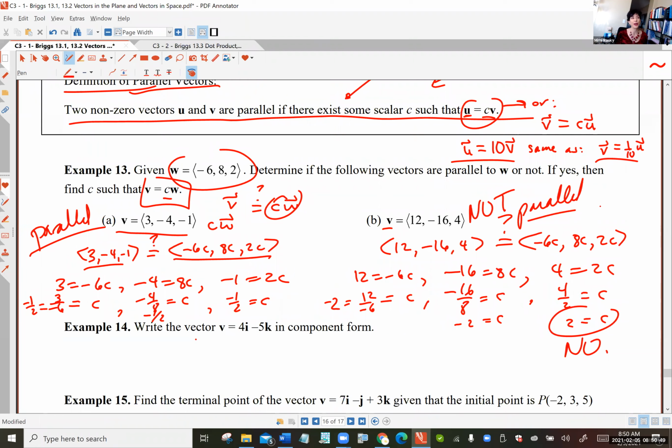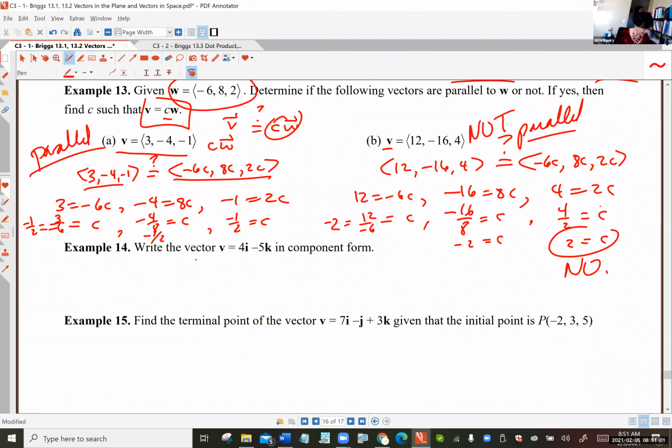So the moral of the story: don't get too lazy and say, oh, I checked 2 out of the 3, 2 out of 3 is good enough for government work. No, you've got to make sure all 3 are good. Okay, we're done there. And now let's do some other last-minute things to wrap up section 13.2.